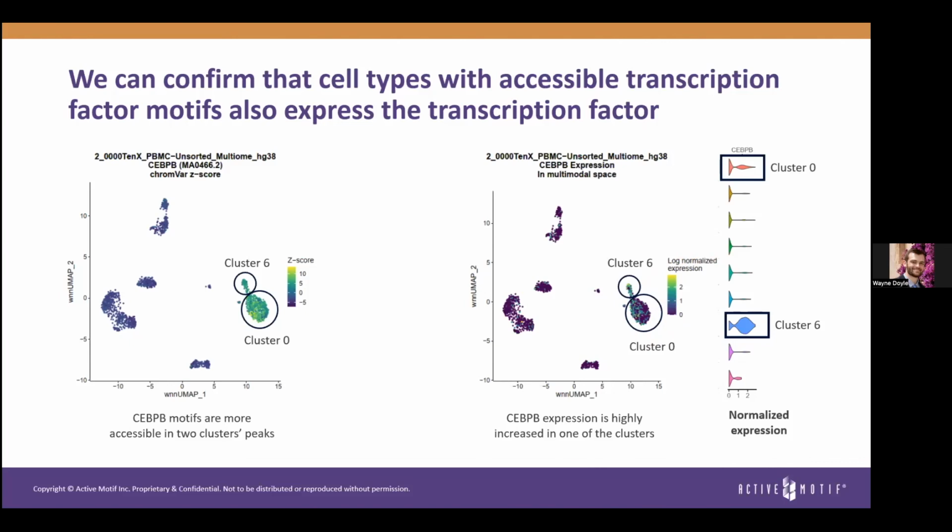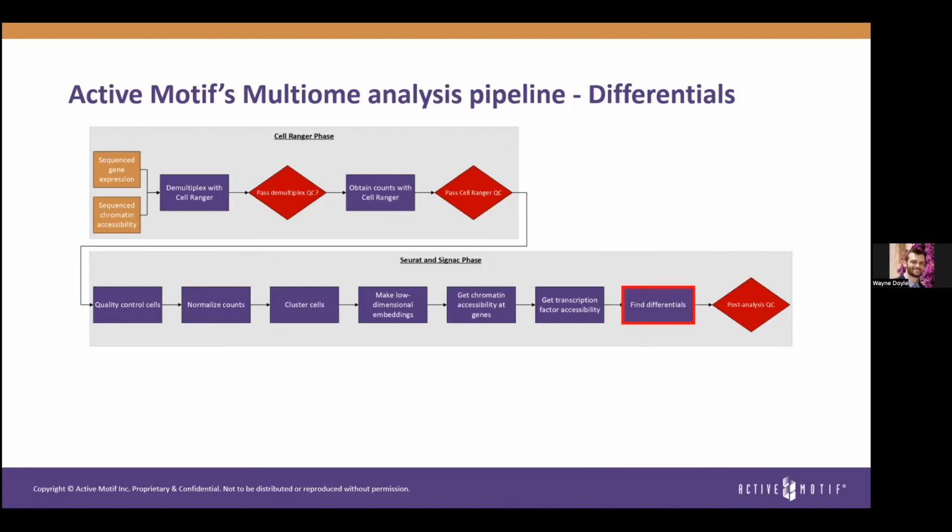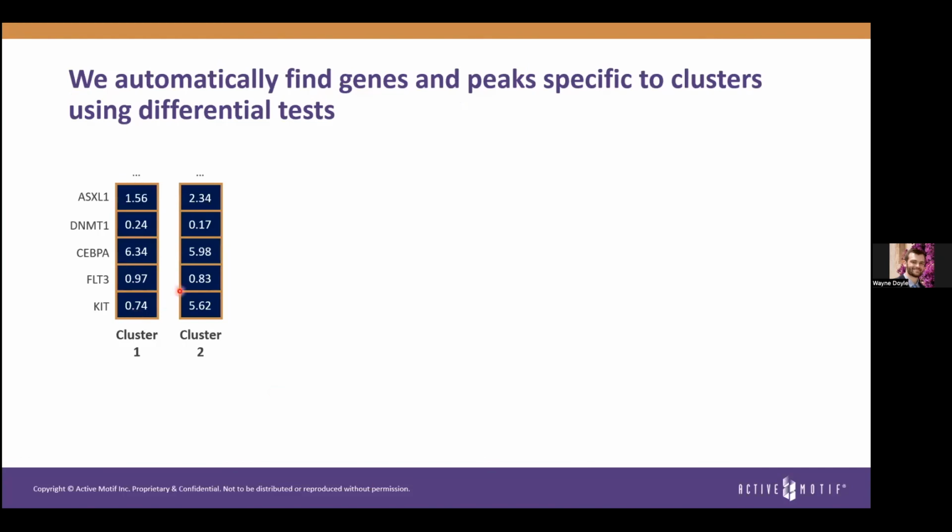And to help us identify what we should be focusing on, we also do differential analyses. So we identify differentially expressed genes between clusters or differentially enriched peaks between clusters. I'm showing here an example. There's a couple of genes in cluster 1 and in cluster 2, and then we want to do a test to see, is it statistically significant that, for example, cluster 2 has high levels of KIT, and that they then don't have very high levels of differences in CEBPA, for example. This is just toy data. It's not biological in this example.